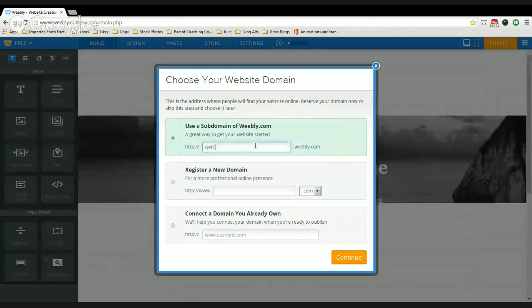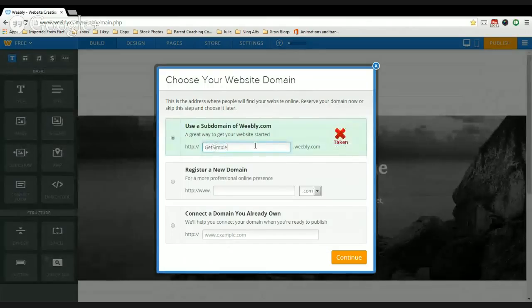So over here, you're going to create a subdomain. And this is what your temporary Weebly website URL is going to be. So Get Simple is the name of the business. So Get Simple Chef. It is important that you pay attention to what you put in here. Later on, when you upgrade and you want to have your own domain, such as www.yourbusiness.com, you're going to go down here and do that. But right now, if you want to do what I'm teaching you, which is just create a free website, something to get started, put in something up here that's relevant to your site.